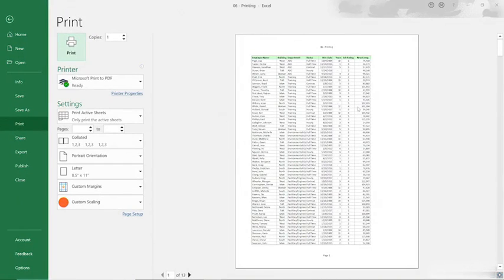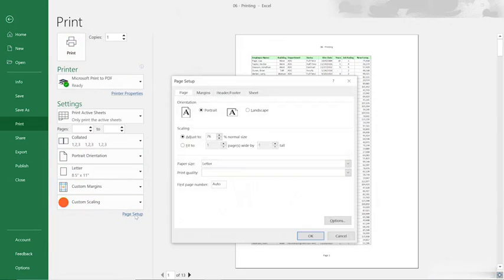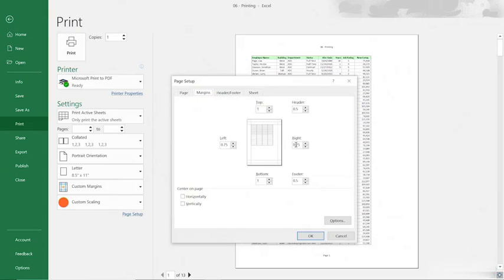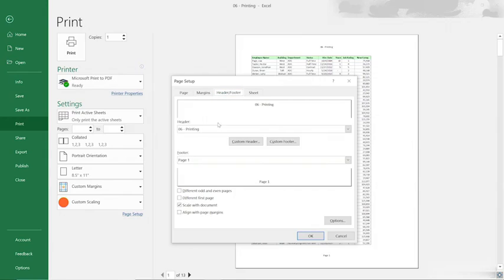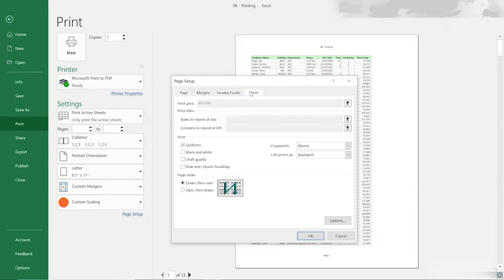Something else you can do, though, that makes sense at times, and you wouldn't instinctively go there, but when you're getting a print preview, off to the left, you'll see some choices, possibly make some margin changes. But I'm going to suggest, how about Page Setup? People who've used Excel for a while will recognize this dialog box. 4 tabs here, with lots of different choices. We could click Margins and control the amount of white space on either side or on top. That can help in some cases. We could customize our header and footer this way. We could go to the Sheet tab here, not show the grid lines, make some other choices.